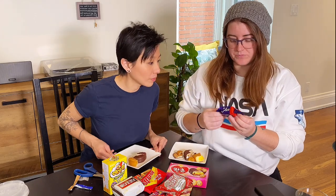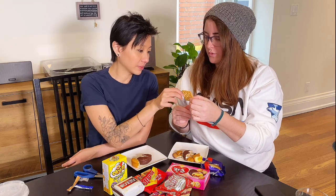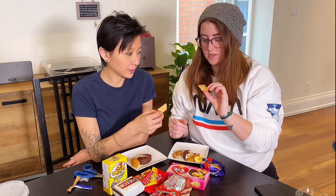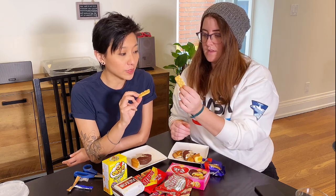And this is mine because I really want a break from sweet stuff for a second. They look like they're just going to be butter crackers or something. Okay. Do you want to split it or do you want your whole one? Okay. Oh, that was pretty good, even split. That was a good sound too.